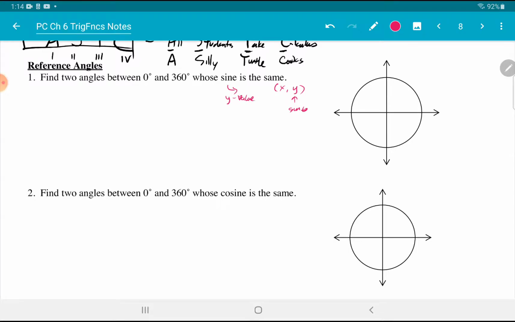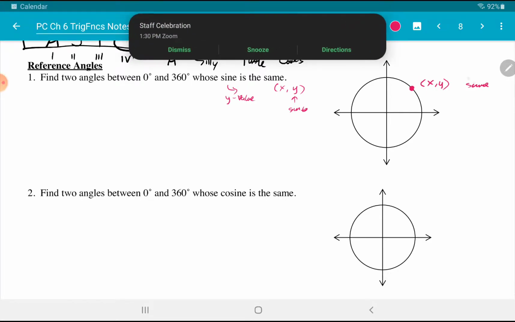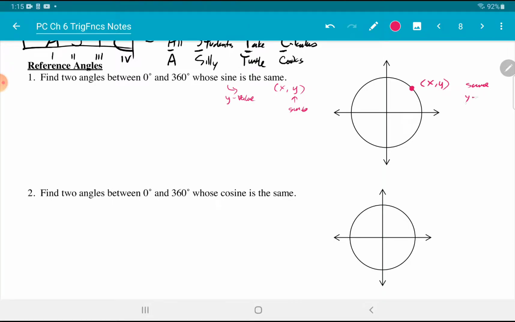So if we think about how quadrant 1 is probably going to be the easiest thing to understand here, if you're thinking about some point along quadrant 1, let's call it x comma y, what we want is to have the same y value. And if we need the same y value, then that must mean that we want to be somewhere along the unit circle that gives us something along this line here. Well, we see that occurs right here.